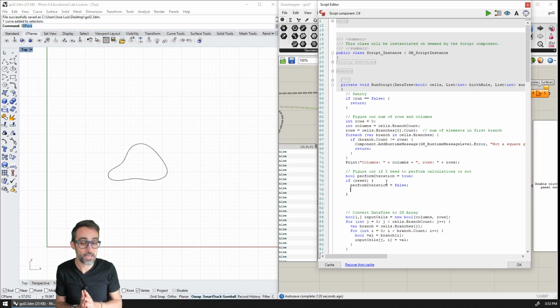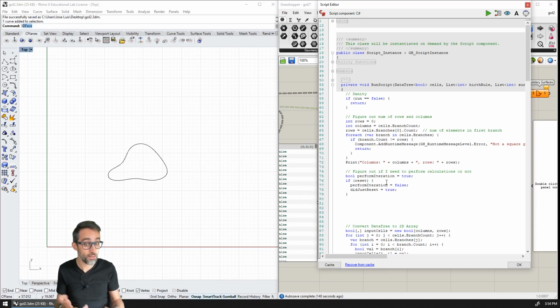Now, I also want to keep in memory that the user just reset the simulation. So didJustReset equals true. And now somewhere down here I'm going to say if no calculation, then exit with the original input data.